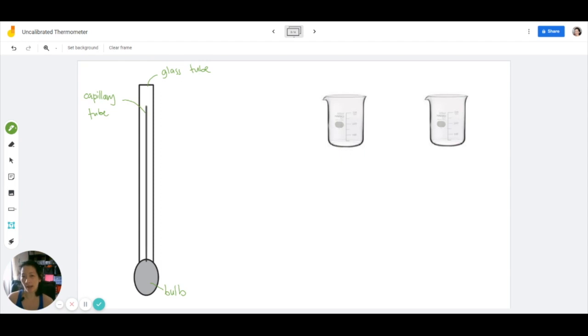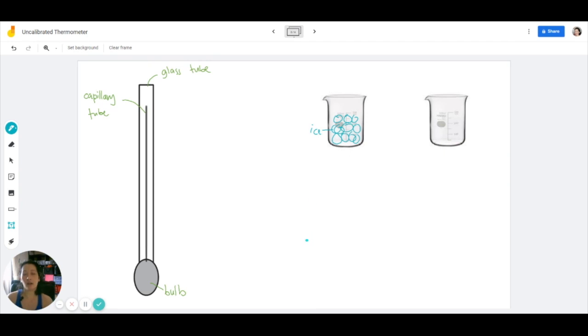But let's say we do not have another thermometer, and you're like, okay, this is all I have. Uh-oh, what now? If you do not have another thermometer, the most accurate way in which we can calibrate this thermometer is to place it into two situations where the temperature is fixed. We know for sure the temperature is accurate, and they're very easy to obtain. So one of them is ice. I've got two pictures of empty beakers here. I'm just going to sketch for your understanding. So let's say we put some ice in here.